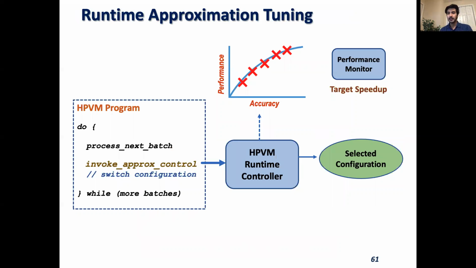Here we show how the runtime approximation control works on an example program. In this HPVM program, the inputs are processed in batches and a runtime control is periodically invoked. The runtime control can switch the configuration based on a performance monitor that reports a slowdown. Assume the system detected a slowdown because it moved to a low power mode. To counteract the slowdown, the system then computes a target speedup, and the approximation configuration on the trade-off curve that provides that required speedup is then picked and applied. As conditions change, different points on the curve can be picked and applied.